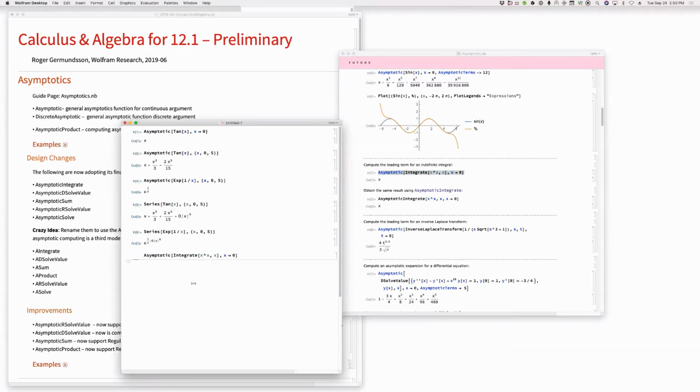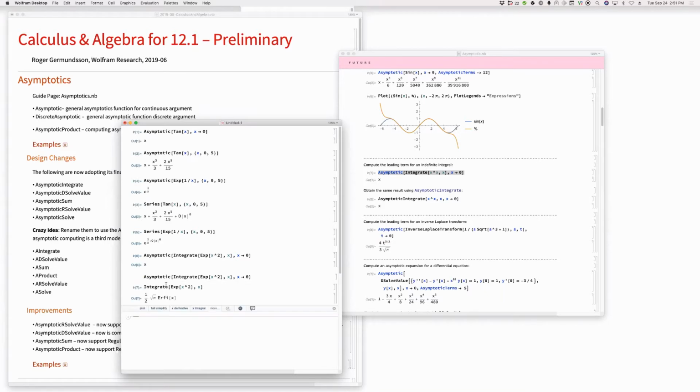Most of them. So what about a series expansion for those things? The way series works right now, the thing gets evaluated and then it seriesifies it afterwards. Is asymptotic something that doesn't evaluate its arguments? No, it does evaluate its arguments. So if I put in something like e to the x squared, then it would follow the evaluation order. But if you had inactive integrate, it should still work.